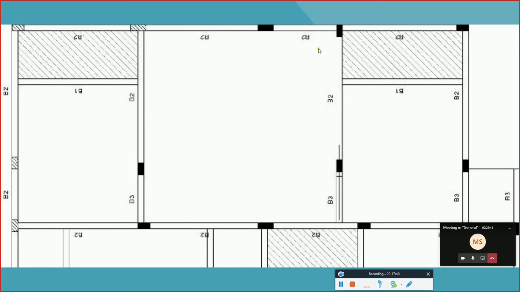So it's not that I cannot make it in that size, but the best option from the economy point of view for that particular range of span is this option. Normally we say 5 to 6 meters is better to go for a solid slab. If it goes a little bit more, we can go for a flat slab. It does not mean that I cannot use a solid slab, but from the economy point of view, this particular system is going to be the best system.